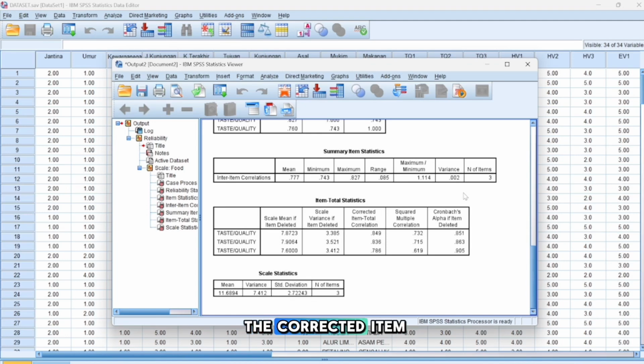Next, we focus on the corrected item total correlation column. The values range from 0.786 to 0.849. Since all values are substantially higher than the recommended threshold of 0.30, each item demonstrates a strong relationship with the overall scale and contributes positively to measuring the taste and quality value construct.